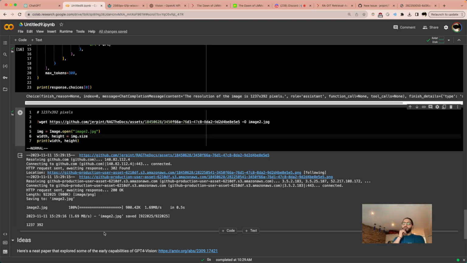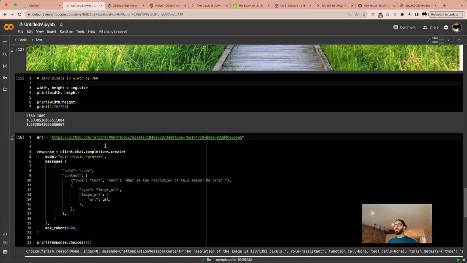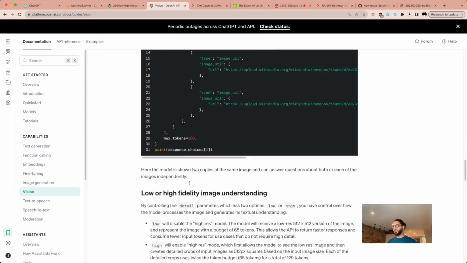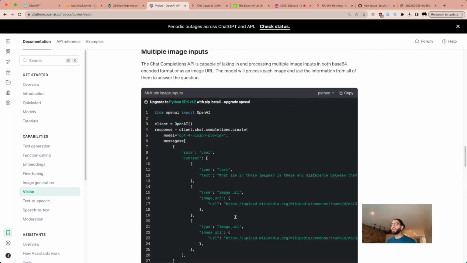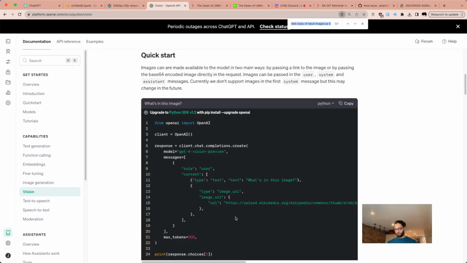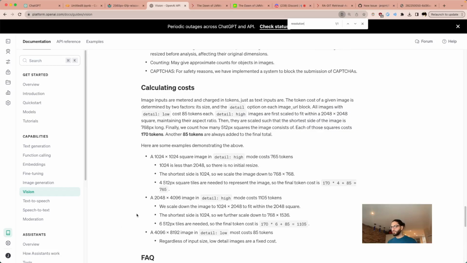So that's interesting. It's funny that for this one it gets it spot on. This is not a hallucination. It's clearly aware of the resolution of the incoming image. But why for the other one was it divided by 2? Are there limits as to what you can send? Low fidelity, interesting. High fidelity. Does it say anything about the resolution? Aha. Here it says we scale down the image when we're in high.